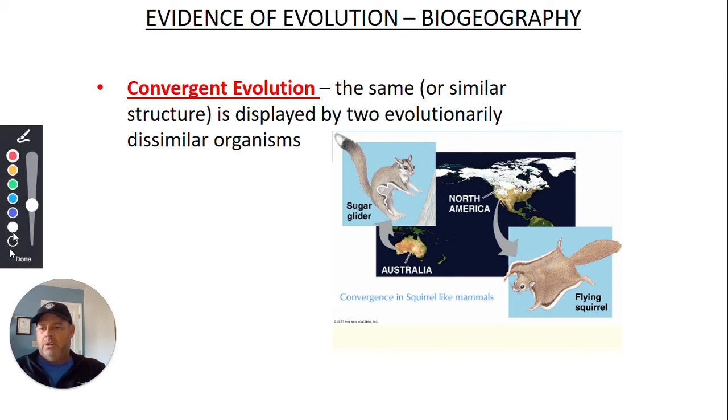Here's another slide on biogeography and we'll talk more about Australia and the mammals and the marsupials. So if you look in North America, we have what's called a flying squirrel, right? And you see this big flap of skin and fur that goes between the front legs and the hind legs. And it really just forms like a big tarp between their appendages. And it's not that they sit there and they flap them and it's not like they fly. They just kind of follow the style from like Buzz Lightyear. So in Australia, they have what's called a sugar glider and look how similar the flying squirrel and the sugar glider are very similar. He also, you can see his little ruffled flap right there. He's got the same thing, a bunch of extra skin there.